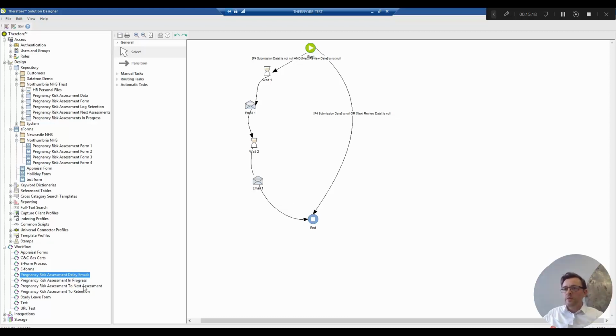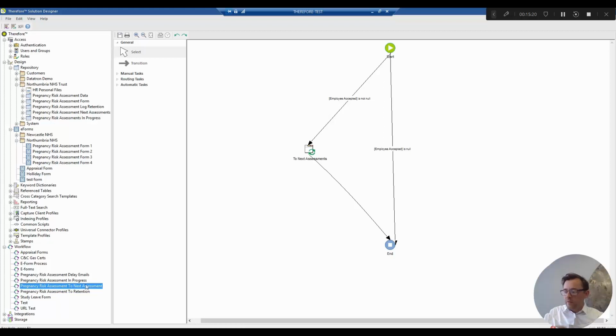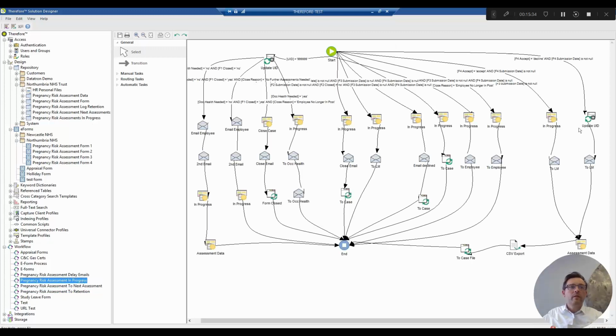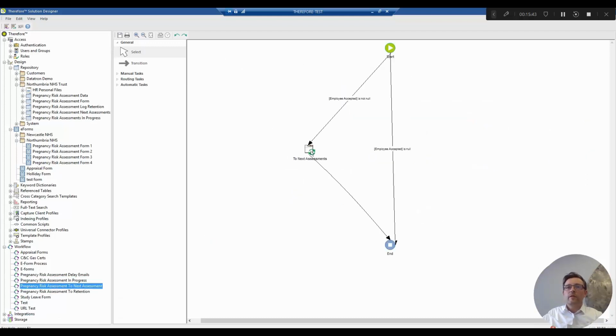The next assessments is this one here. Again, very simple. The purpose of the next assessment one is it just captures that data and pushes it into the next assessments category. So this was this action here at the very end. I've finished everything, the data's pushed along, but it needs an additional workflow just to jog that along into the next assessments category to update that, because you can physically see there it's updating the category before it moves to the end.